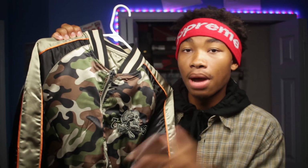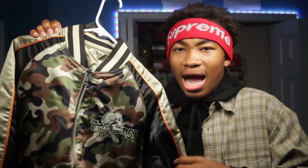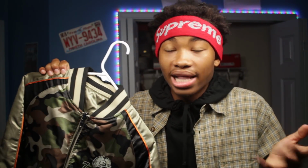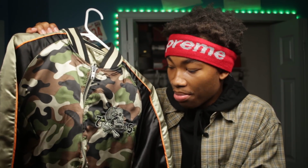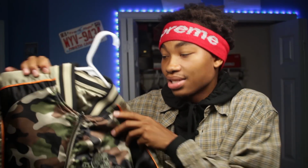And another jacket that I do have to show you guys is this super dope Members Only jacket right here. Now, this one is a bomber jacket, and this one is kind of like that camo. I don't know. Bro, I just don't know what to tell you about this one. I just know that this one is for sure crazy. It's dope in my opinion. I like how it has that nice little design patch on the left side. I just think that it's cool, bro.